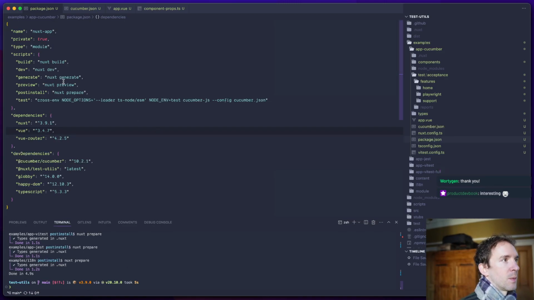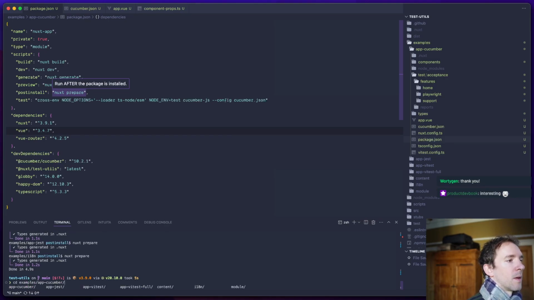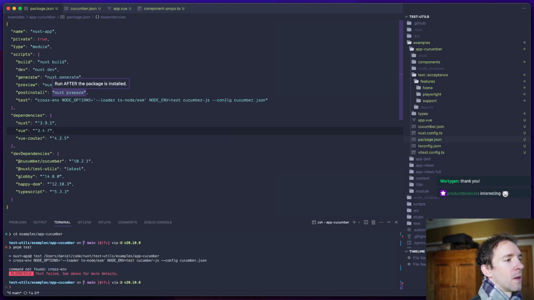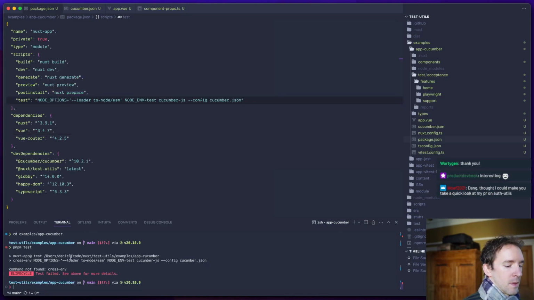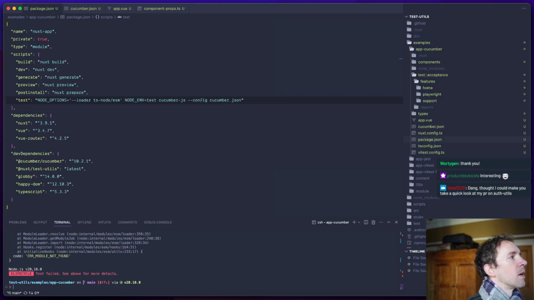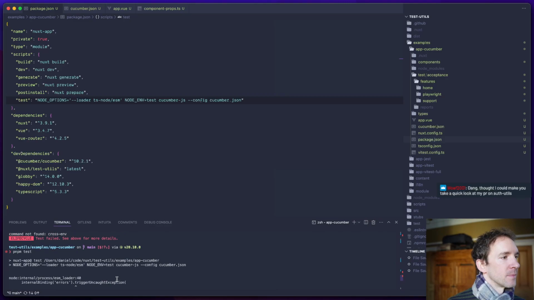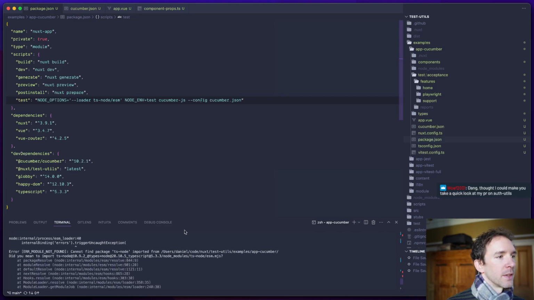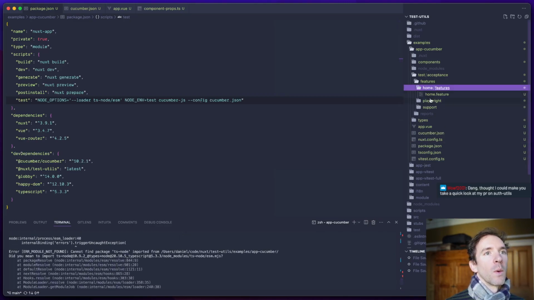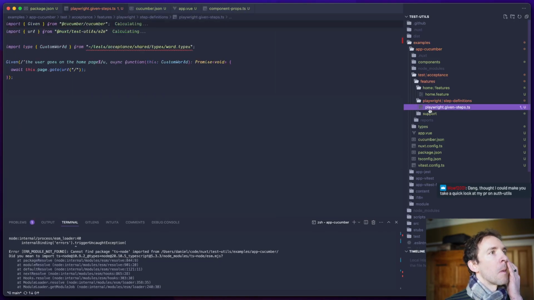Okay, and we want to run... Oh, you thought that, did you? Would you like me to take a quick look at it? TS node. Okay, why is it using TS node?